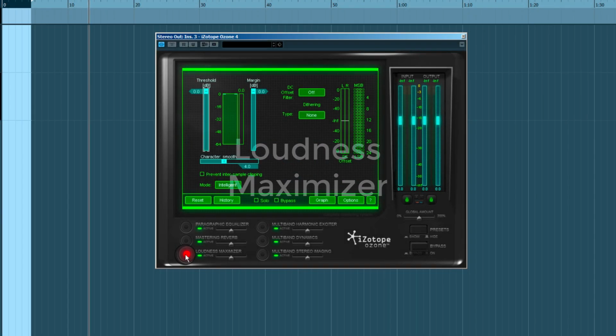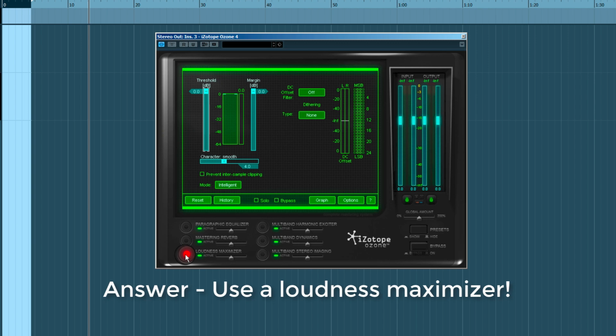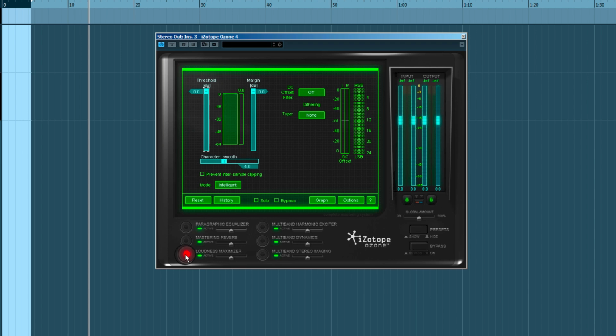Next, we have the Loudness Maximizer. This is the processor where everyone asks, how do I make my song real loud without distorting? Well, you can't just crank your levels up in the mix and go into the red and go 5 decibels over 0 and make your song louder. You'll distort. What you do is you use the Loudness Maximizer. You pull down the threshold, and it will compress your song, and it automatically makes the low parts louder. Very simple. Loudness Maximizer is a compressor, but like I said, its main goal is to just make your song as loud as possible without distorting.